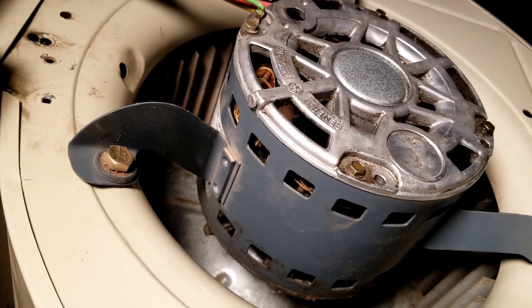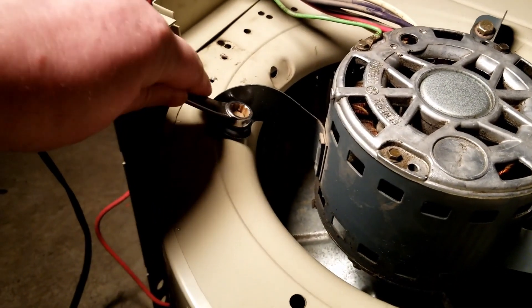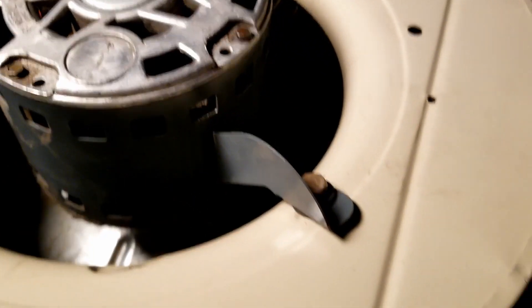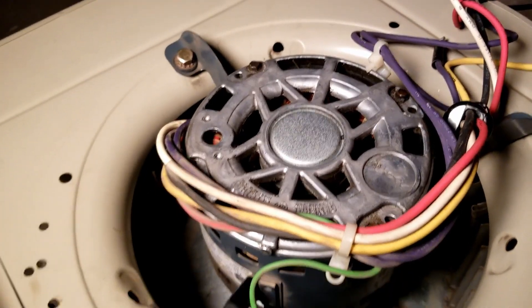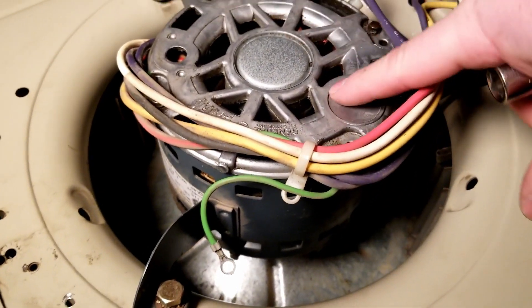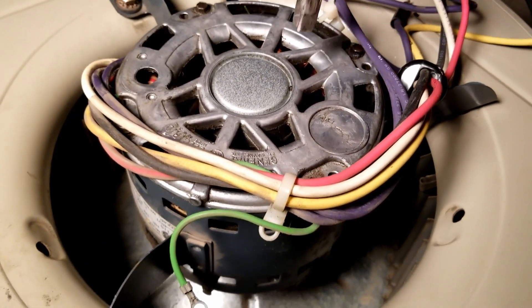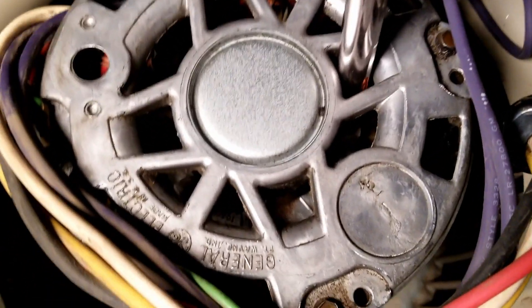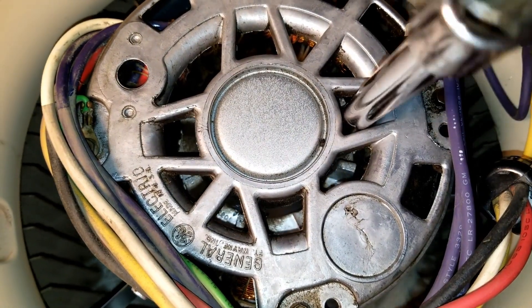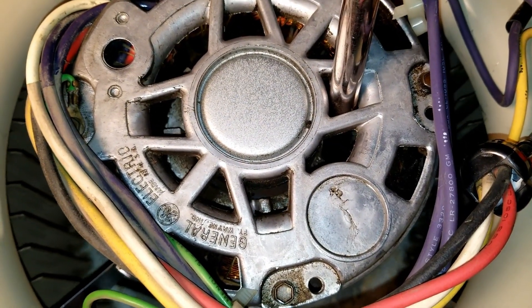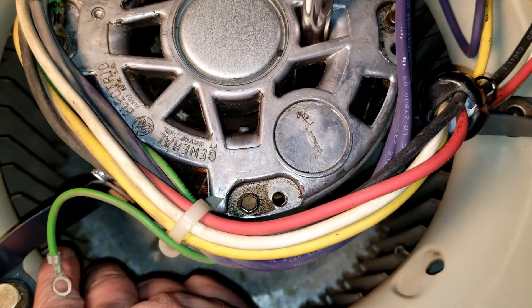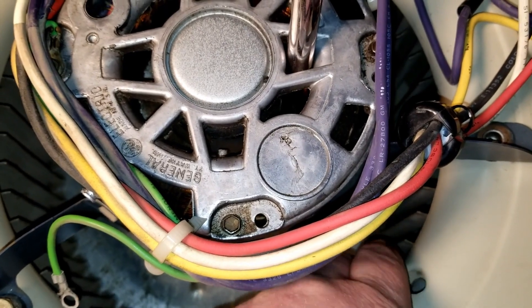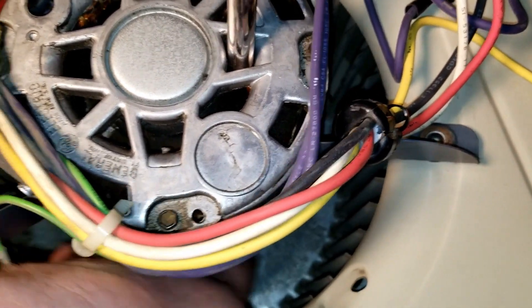The last thing we got to do is get these 7/16 bolts out, and there's three of them: one there, one there, and one there. Now if you're having trouble getting a fan off of the motor shaft, one of the little tricks is you can take like a 3/8 extension, stick it in between there because inside there are some little blades. See how they catch that extension and kick it back and forth? So that'll hold the motor shaft still and then you can twist the fan and push slightly.